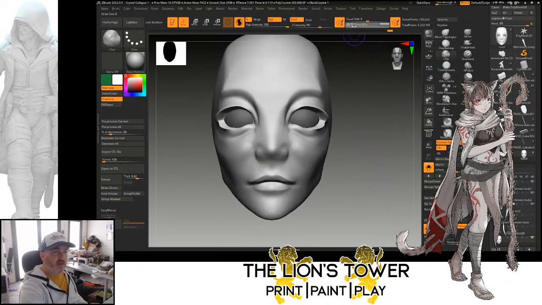Okay. And then I just need to bring the tip of the nose in.